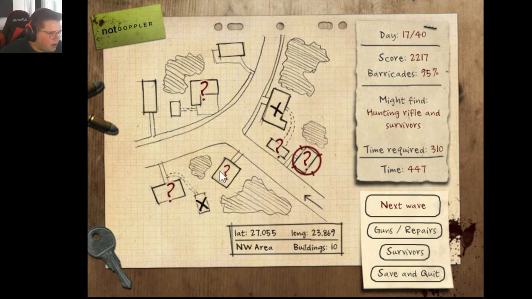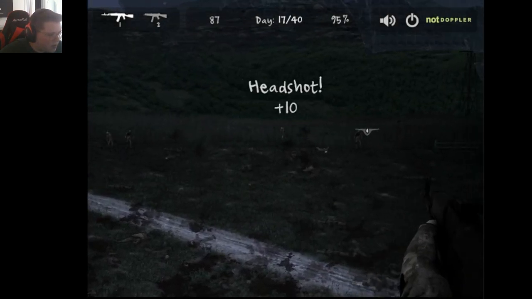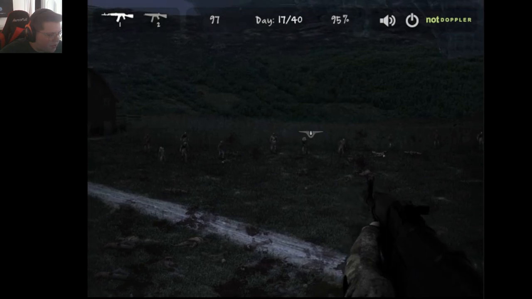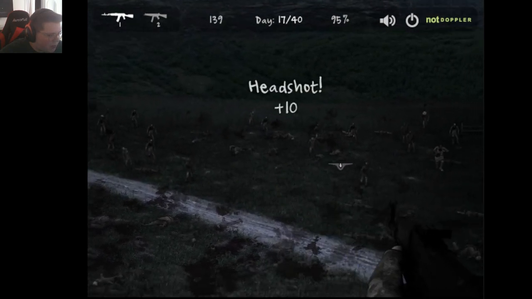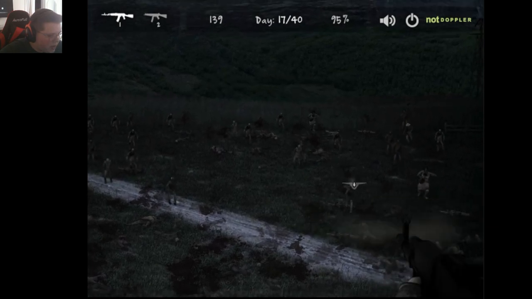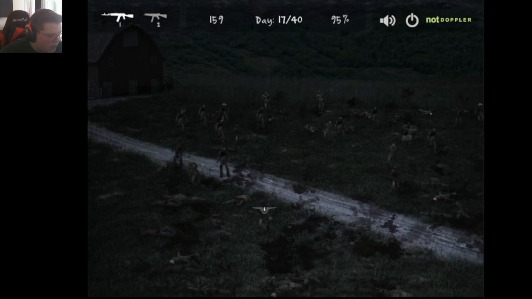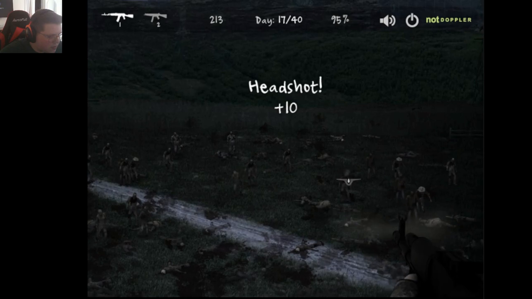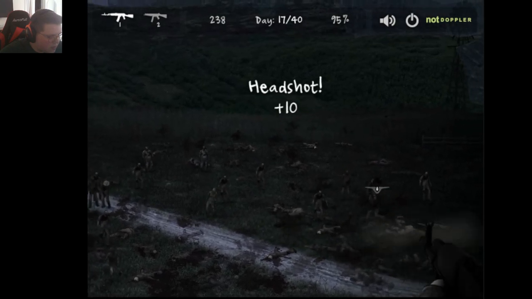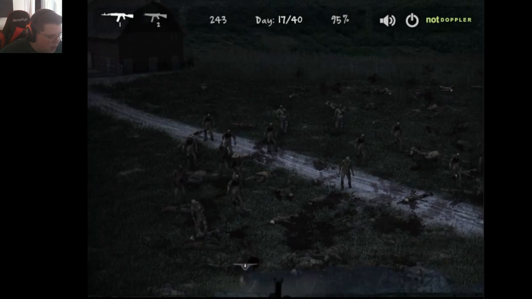Hunting rifle? I don't even need the hunting rifle, broski. I just need some survivors now. Let's keep building up those survivors. But yeah, the first bullet accuracy is real good, so it's almost just like an advanced pistol at this point. And the pistol was real good. And I have the advantage of, if I panic, I can kind of shoot multiple bullets. If I have a big group, I can just reload, reload, reload.